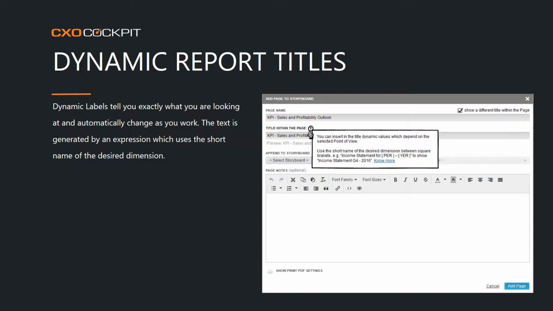So there are two fields now. By default, it's the same. But if you select to use a different report title, you can actually just define a different title showing parts of your point of view as variables. I will show that in the demo a little later.